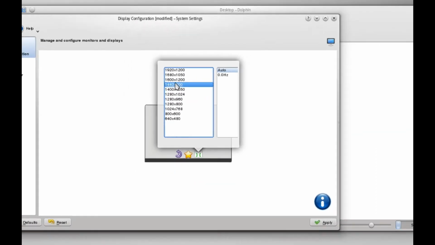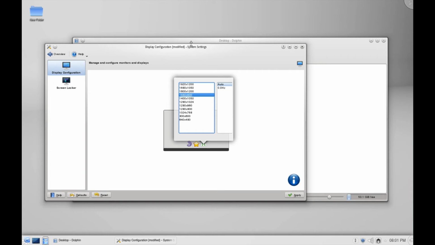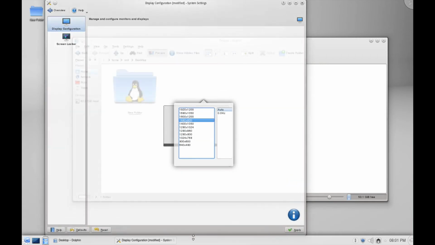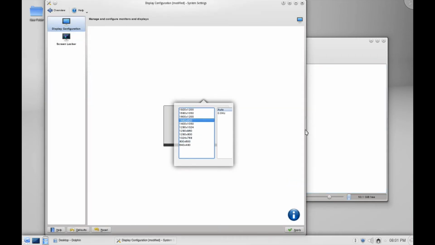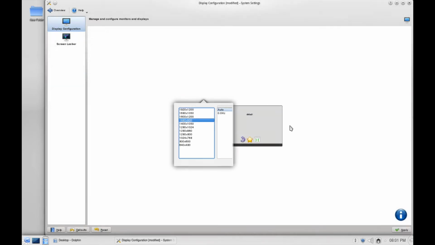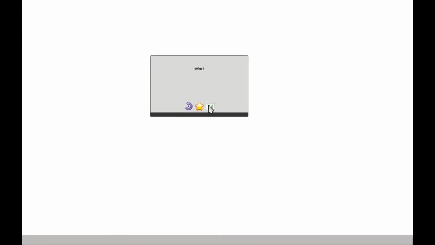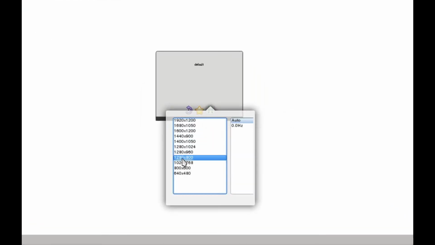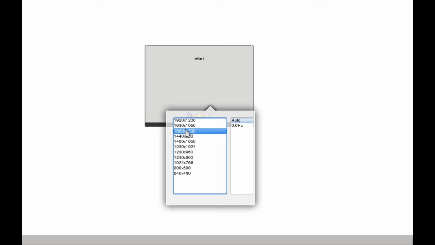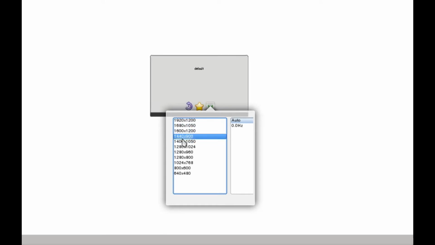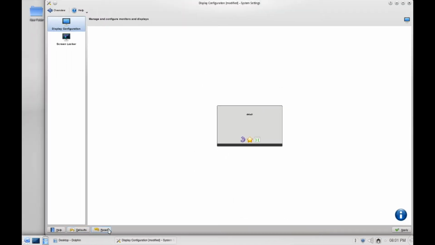Now, one thing I did find is I can stretch this up, and now it puts it down to the bottom. It also kind of leaves it in the middle, though, even when things are there. Most people aren't going to be resizing this, so not that big of a deal there. And now if it's down here, that does work a little bit better. Still does hide things when it's a little bit bigger, and this gets moved down, but not a big deal. It started off as that 1440 by 900. Right now, my reset and my apply do the exact same thing, nothing. A little funky. Again, not the end of the world.